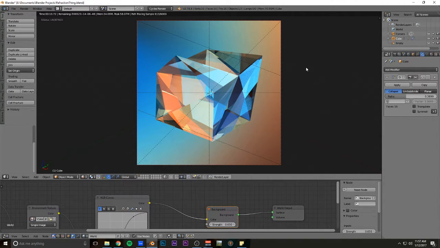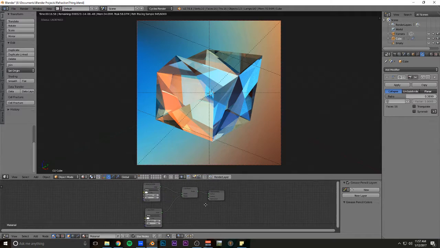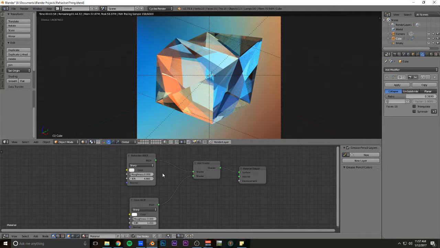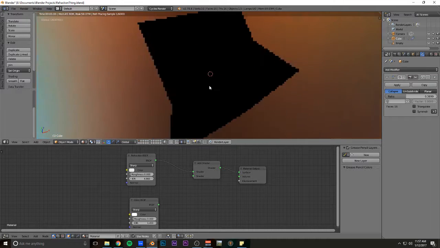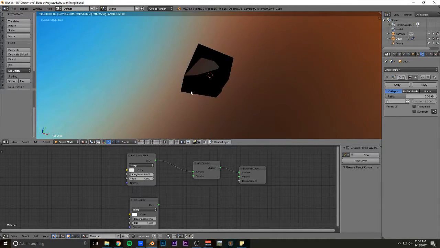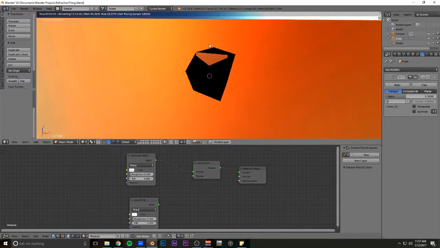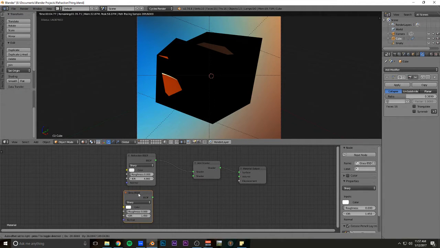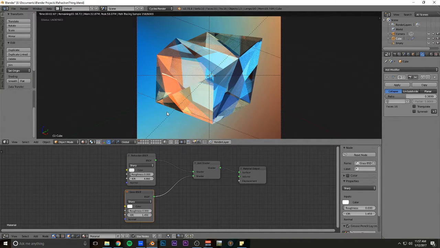So yeah, the actual material, the thing that actually matters, right here. It's arguably the most simple thing ever. At first I just threw in refraction, because in Cinema there was a really easy way around this, but if you only have the refraction, then you get a bunch of weird spots where it's just black, and obviously this looks like garbage. You don't want that. So I added a glass node to make it 100% clear.